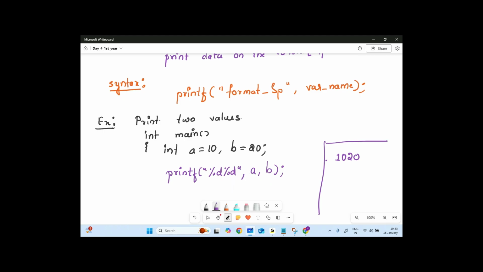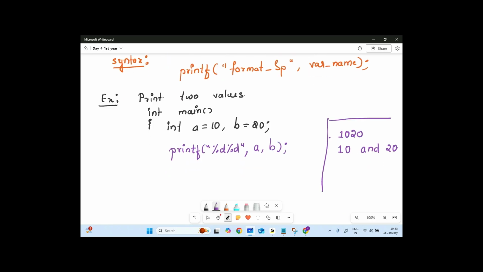Now somebody will ask, sir, I want to print the output like this: 10 and 20. You can customize your printf the way you want. Printf, double quote. First it has to display the number, so we write percentage d. After that I need the text: space, and, space.